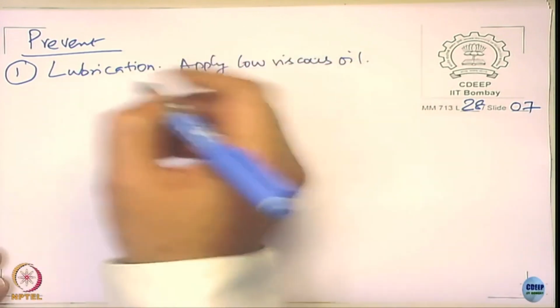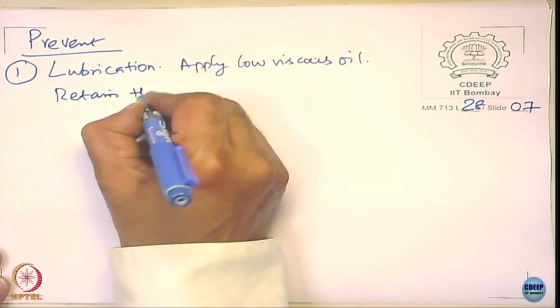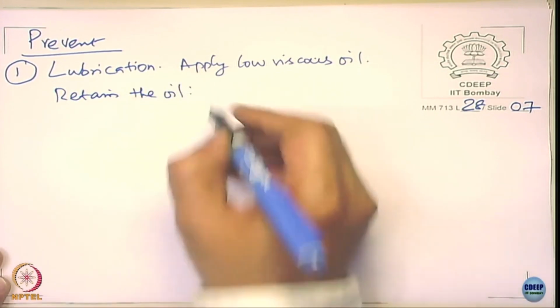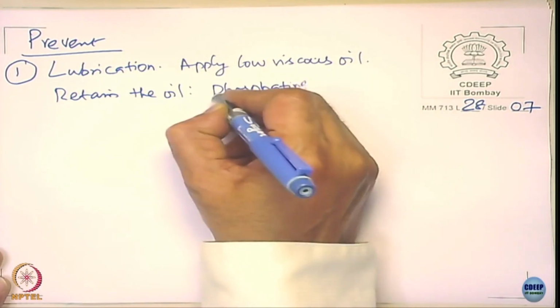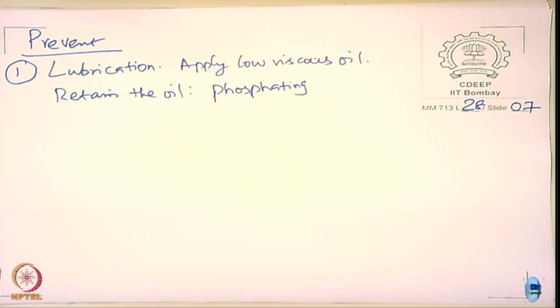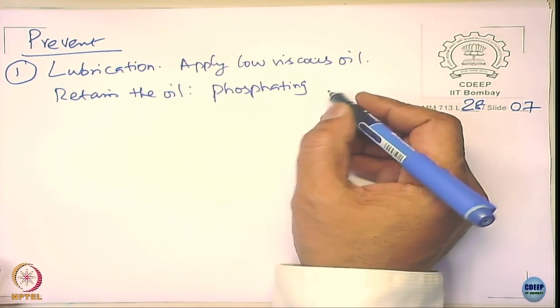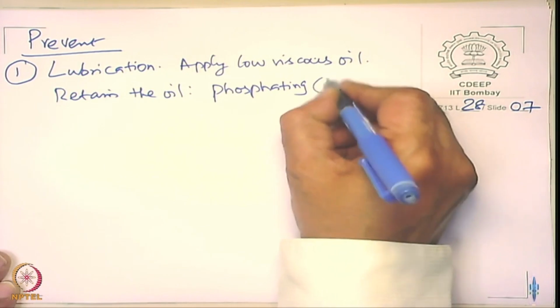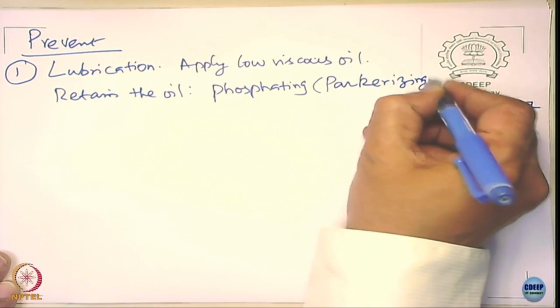And in order to retain this oil, what people do is they do fast fading. Fast fading makes the surface more rough, and if you put oil on the surface, it is retained for a longer time. Otherwise, on a smooth metal surface you apply oil, this just goes away, right. So, people do a fast fading treatment, also called Parkerizing, that's the term people use.